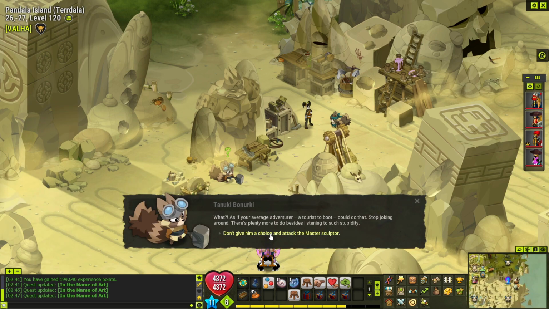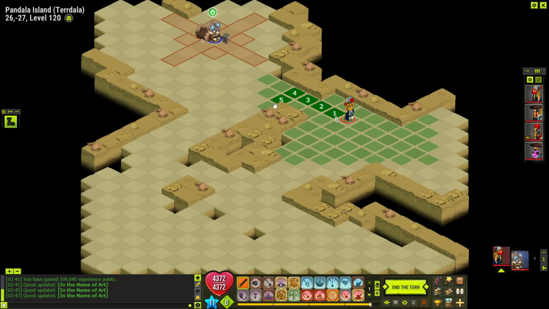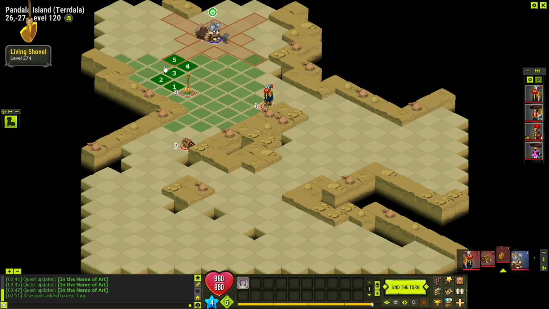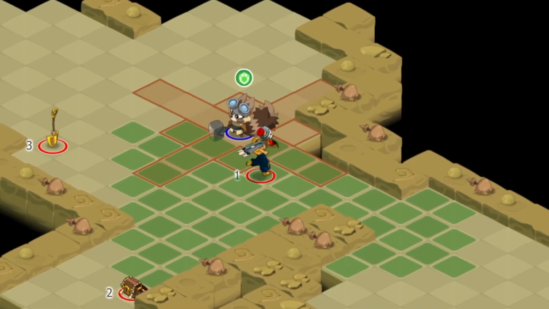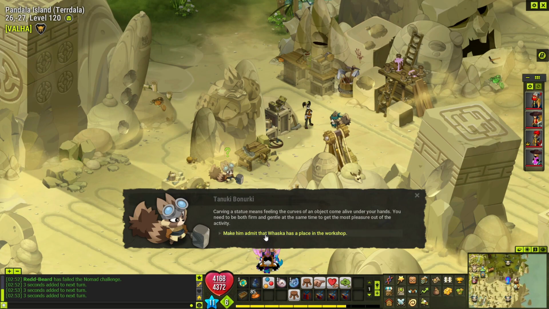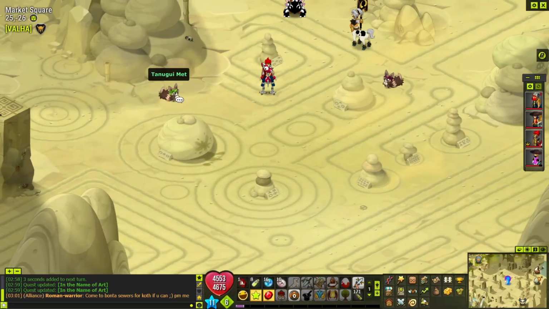This is going to start a solo fight. It's another fight against an enemy with a glyph, but this glyph is a little bit tricky. If you're a class that struggles with having very many positioning abilities, I highly recommend you get the release spell, and it's going to make this a million times easier. Once the fight is over, talk to him again. Then talk to Tanyuwang. Then you're going to head over to 25, -26 and talk to Tangui Met.